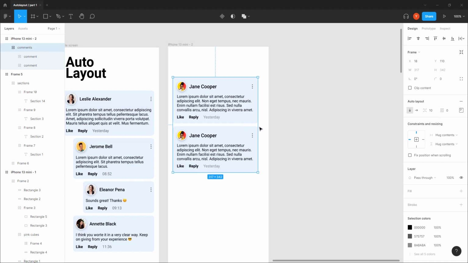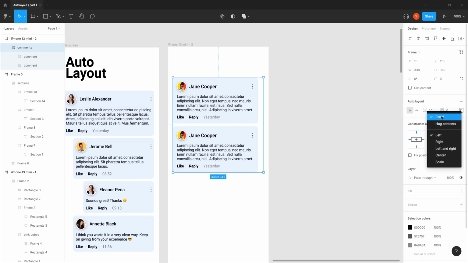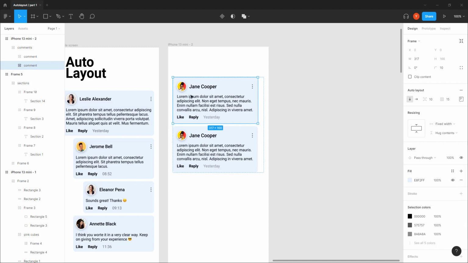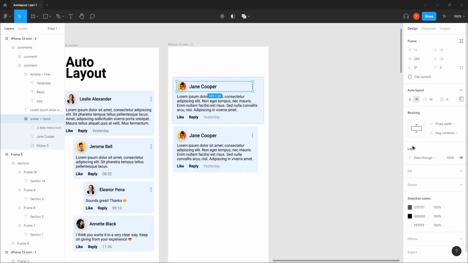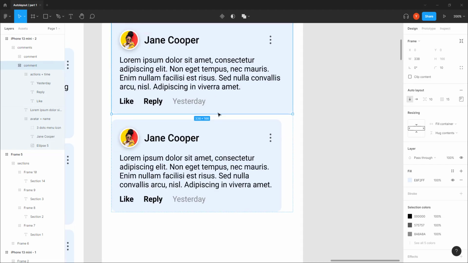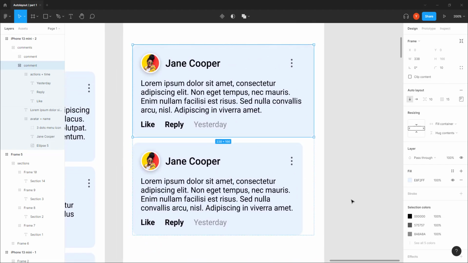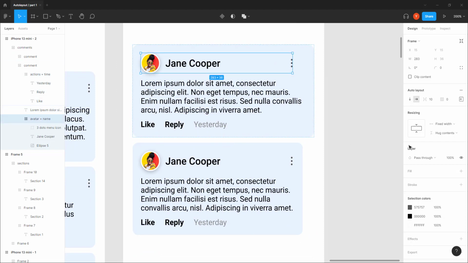So I want to make it a bit wider. These two in this auto layout, I'm going to make it wider. And now it has a fixed width. These ones, this auto layout, I'm gonna do fill container. Now this one needs to be also, you see, let's fix it one by one and see exactly how we'll make it as we want. So we gave this one a fill container, and this one now we will give also fill container.